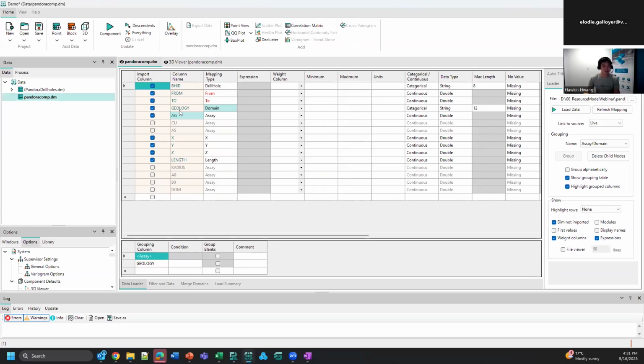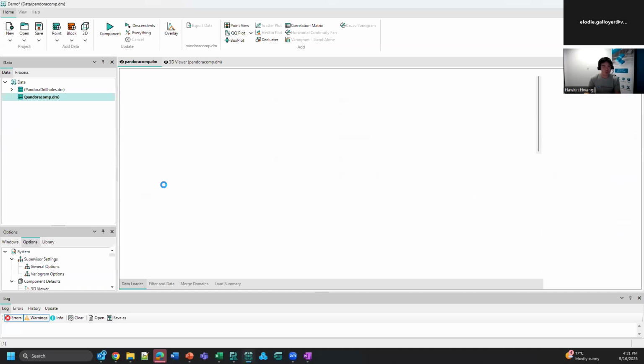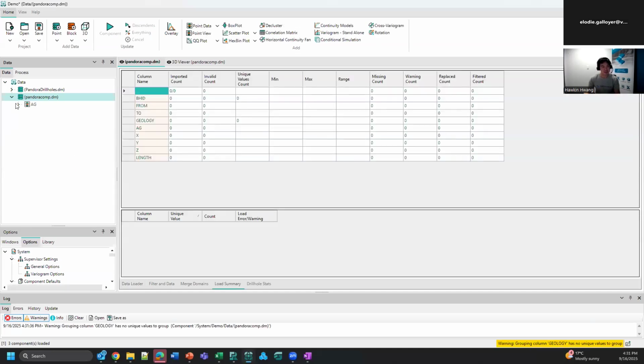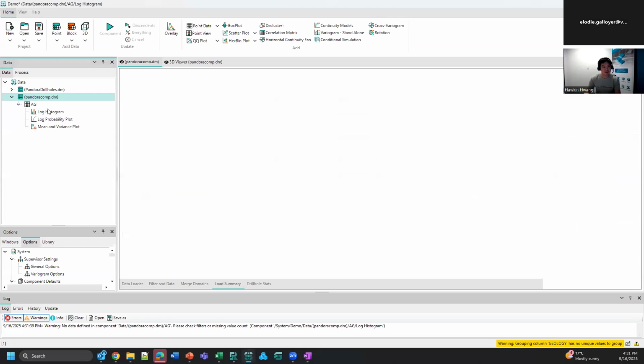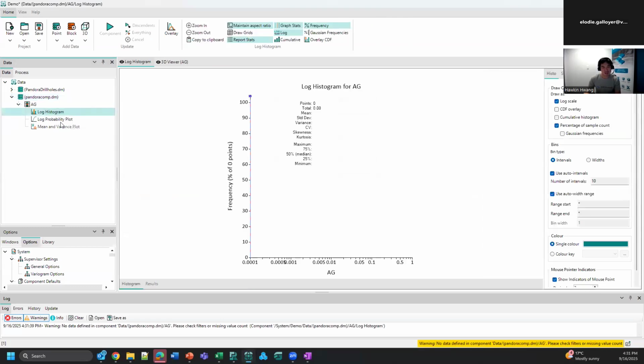And as you saw, it was as easy as that. I need a domain and an assay. And this is quite important for the downstream process, because the input analyte on which I will do my variography on will be what I reference in the estimation step. So once that's brought in, I have a couple of different things that I can have a look at.